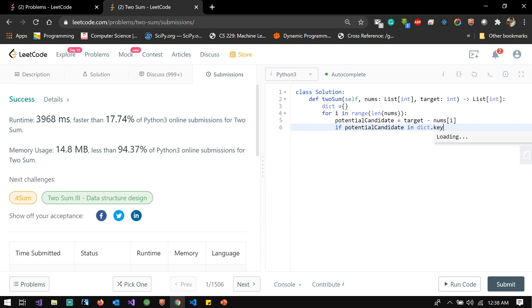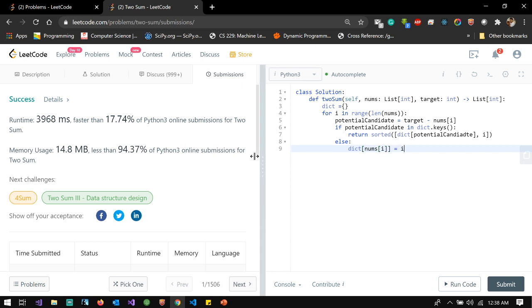Dictionary dot keys. If it is present, we will return dictionary of potential candidate and the current index, else we will add dictionary of nums of I as its index.